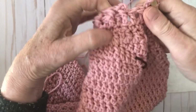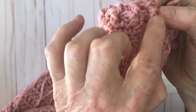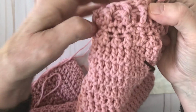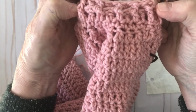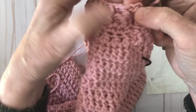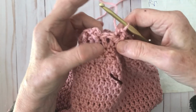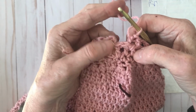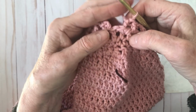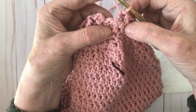So I've done the front post double crochet there. You can see that's sticking out to the front. The back post is down there. You see how this is creating a rib? The front post and then the back, the front. And I've gone all the way around, alternating front post double crochet, back post double crochet into that row of double crochet below.